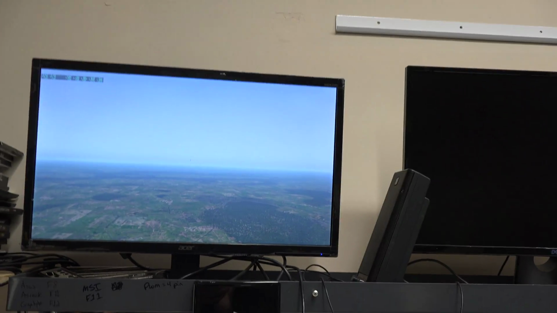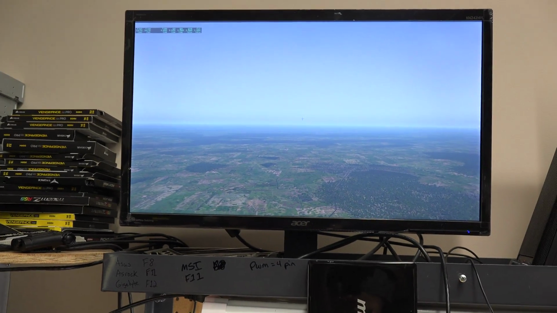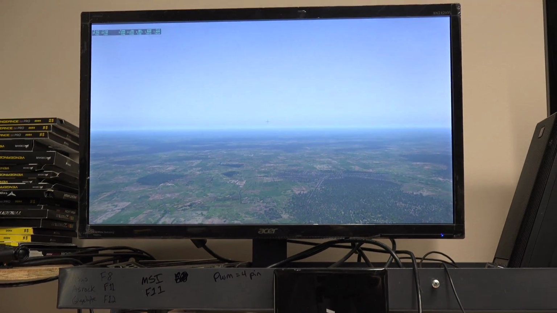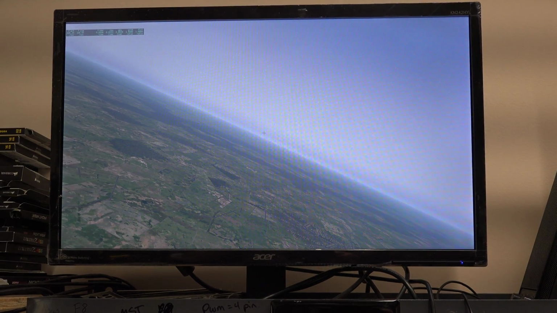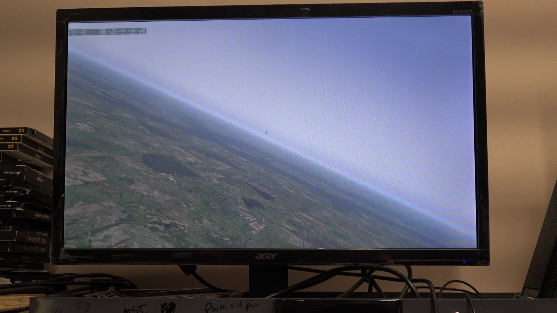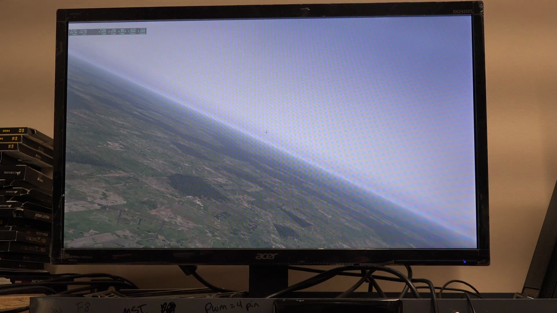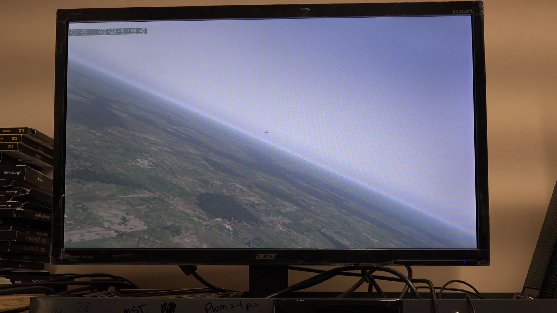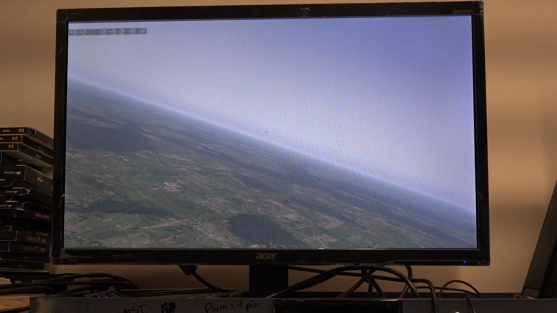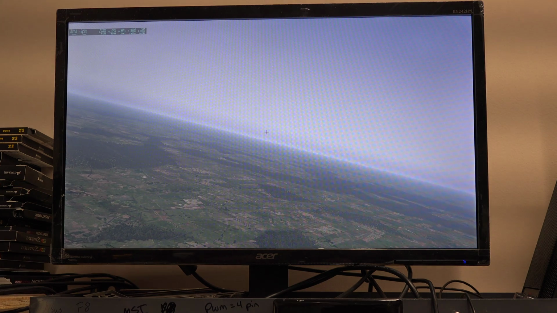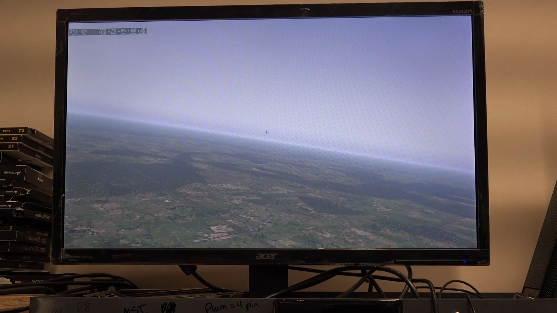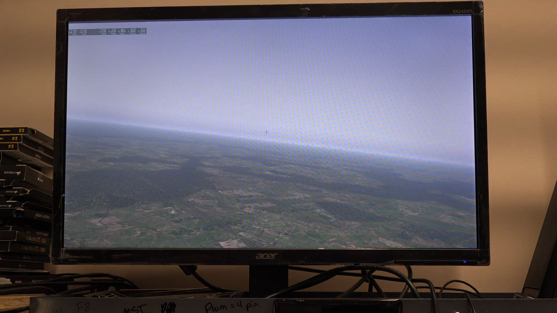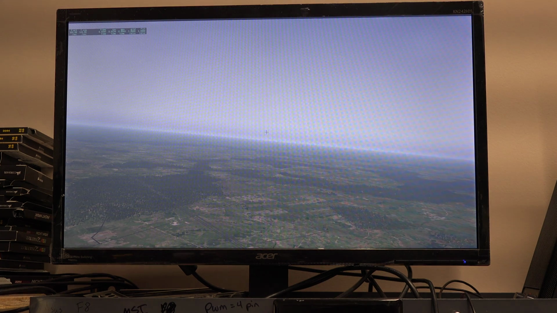So let me just take you over to one of the two systems. This is the faster of the two. Apologize for the camera, just kind of moving it. Oh wow, do you see how stuttery that bank was? And you see how stuttery that is? So right now our frame rate is going between what appears to be 60 and 120, but I can tell you it's definitely doing a bigger fluctuation than that, a much bigger one, because it is straight up almost pausing in some cases.